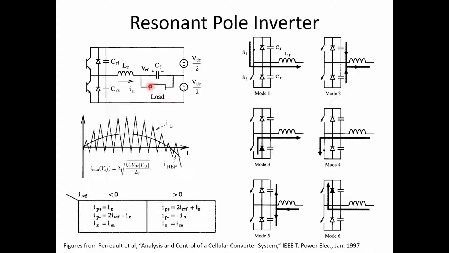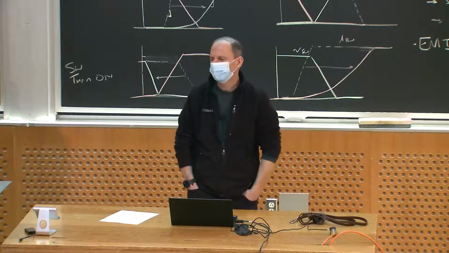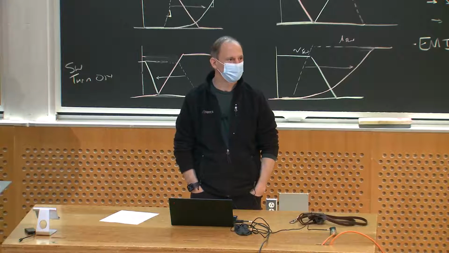Okay? So maybe you could imagine this is some low frequency AC output that I want to synthesize to deliver power at low frequency AC, single phase, and I'm willing to switch this inverter at a high frequency in order to do that. And this first design is called a resonant pole inverter, or that's one of its names. It's very often used. It's one of these techniques where the whole circuit is designed and controlled to achieve soft switching and to achieve high frequency operation.